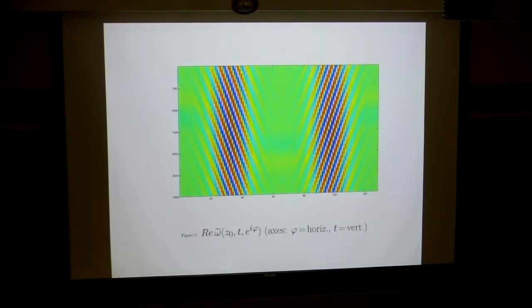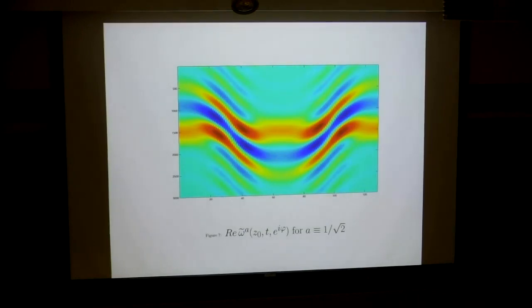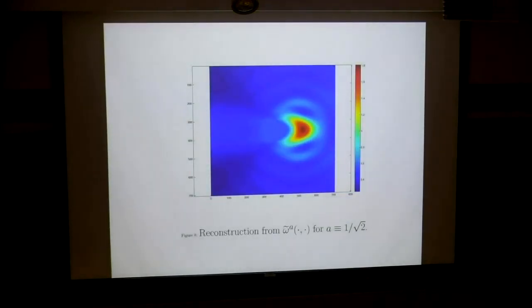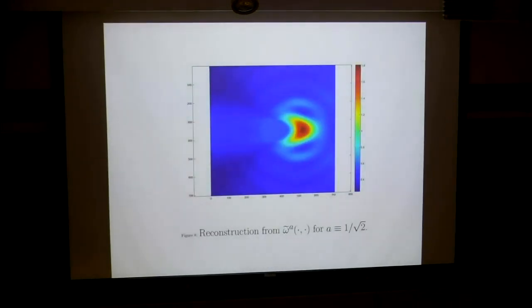And if we just use the observation of a single boundary point and we try to reconstruct it using a standard kind of back projection inversion, which is what you do in CT scanning, you get a very bad picture. But if we do this averaging process, there's the resulting sinogram, you get that kind of reconstruction. Now that is certainly much worse than the actual phantom, but at least you can see that there is something there and it is of connectivity greater than the background.